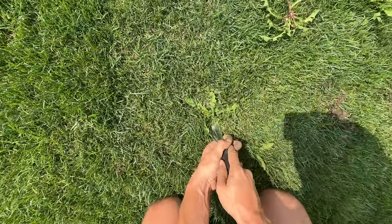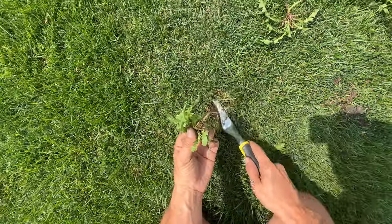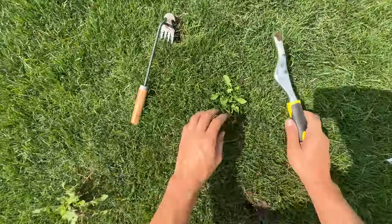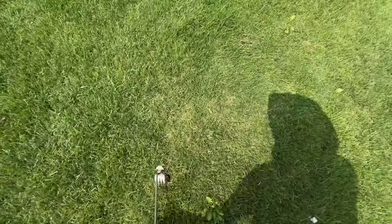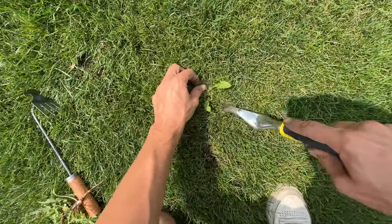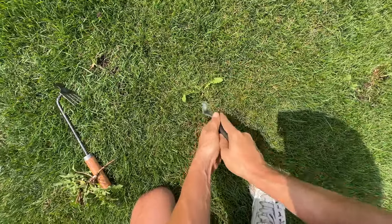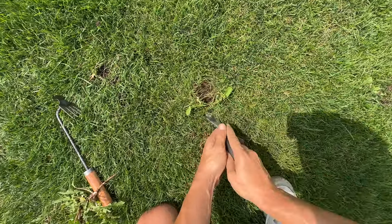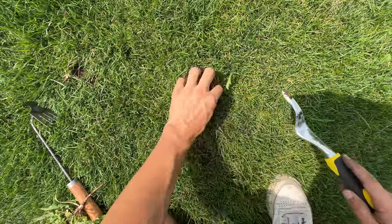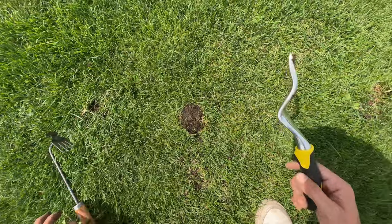I heard it snap already. This whole side approach isn't, it's not good. Let's try one more. Let's try a different section maybe. Okay, here's a little weed. Look how much grass you're ripping up. Got the full weed there. That's nice. Let's try it on clover.